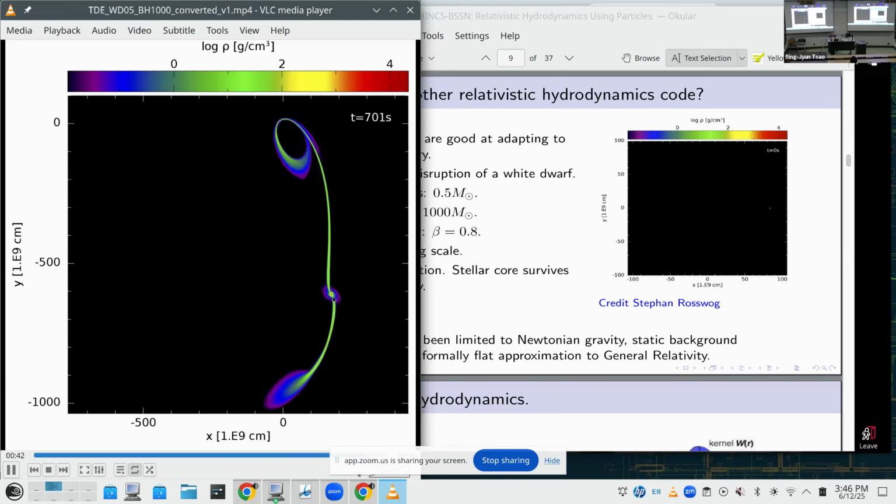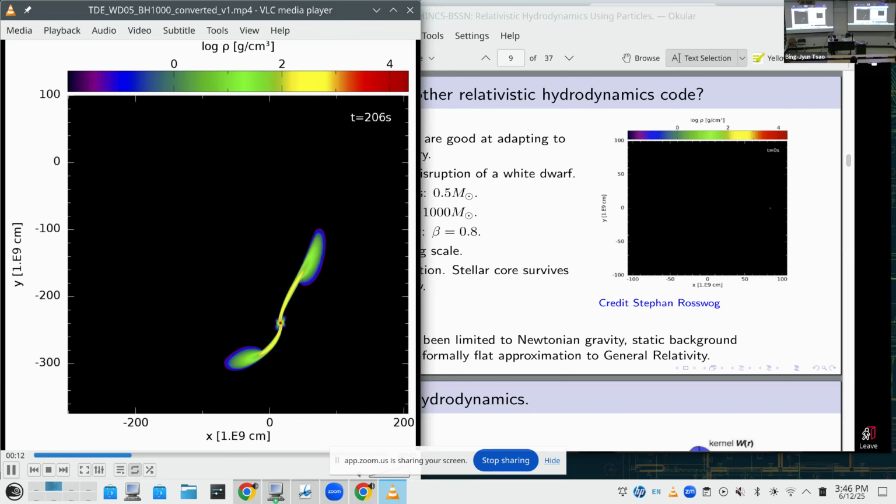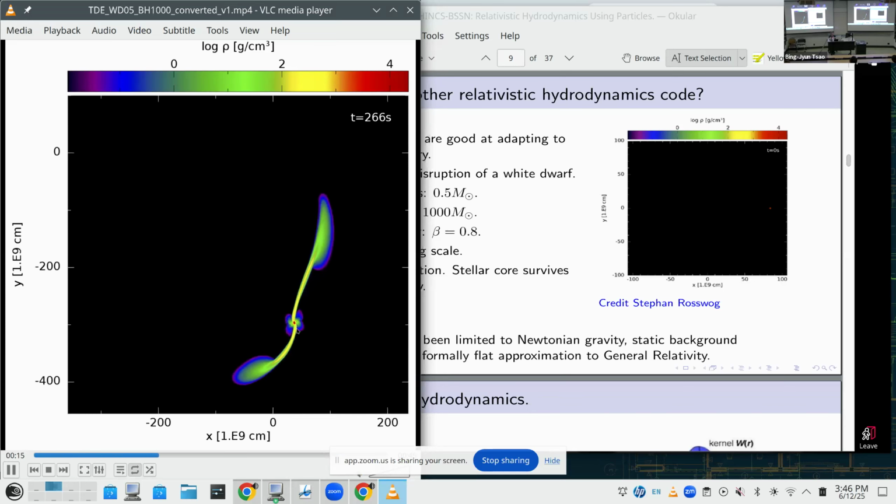And as you can see, this is only a partial disruption, so the core of the star survives and is still self-gravitating, and this changing scale in geometries is handled beautifully by SPH codes.